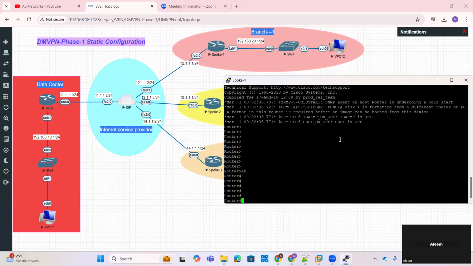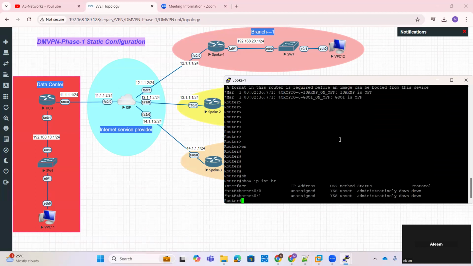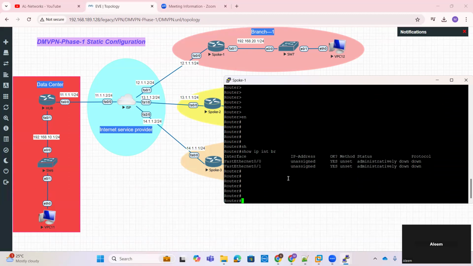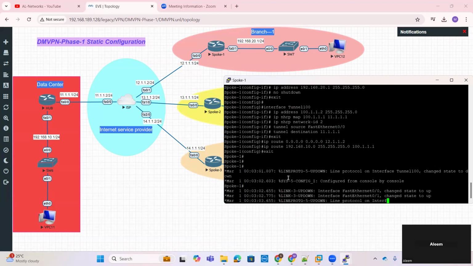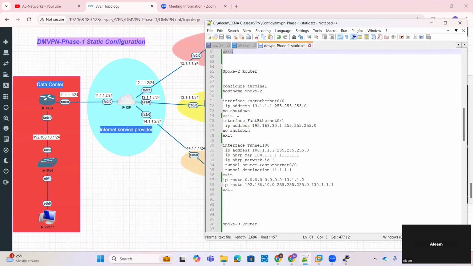Enable. So show IP interface brief. Even the host name is not changed, and the IP address is also assigned here, you can check. Just right click. We assigned it. And we'll do the same thing at the branch 2 spoke location.